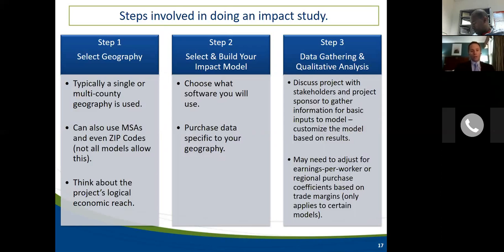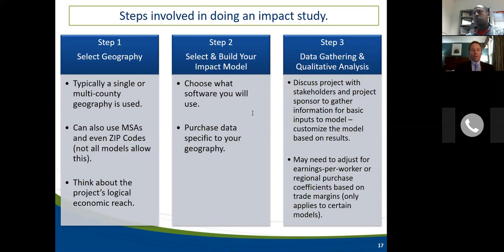Who's your audience? If you're talking to your governor, you want to talk about the state. If you're talking to your town board, you want to talk about the county or the town. And secondly, what makes sense economically? What's your economic region? If you have a big population center that spans 2 different counties, it wouldn't make sense to get just 1 county. You'd want to grab 2 counties and do that across those 2 counties.